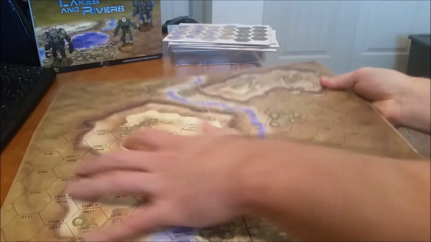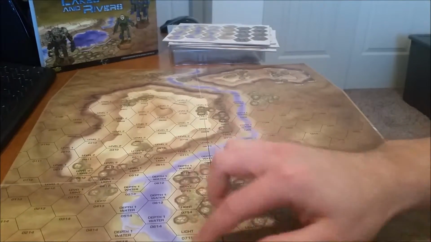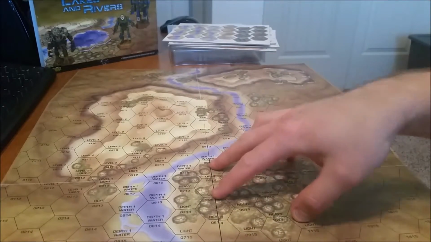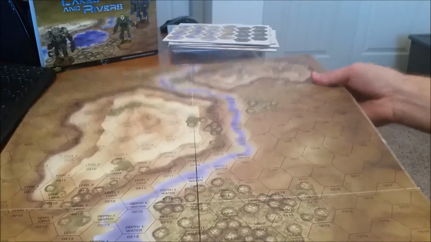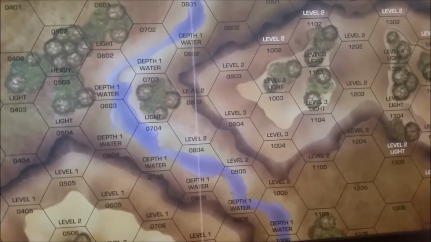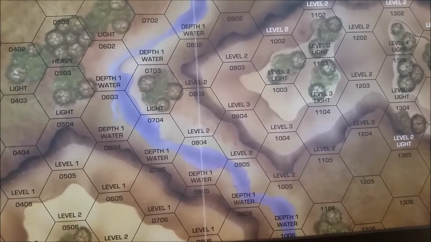On the back side, you got a little bit of a mountain range and a river going alongside it. So we got some trees here, a mountain that peaks up at level 5, and then we got some more mountains up here. So level 3 with light woods, so that'd be a pretty good defensive position, sitting in the woods real high up.